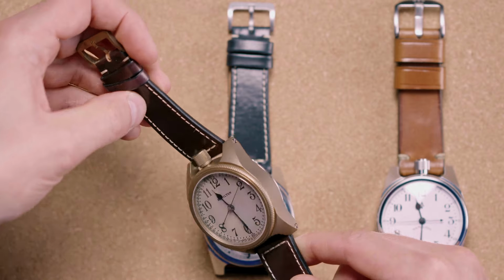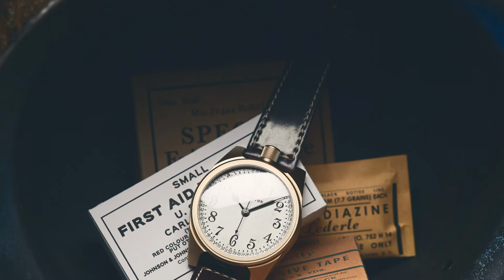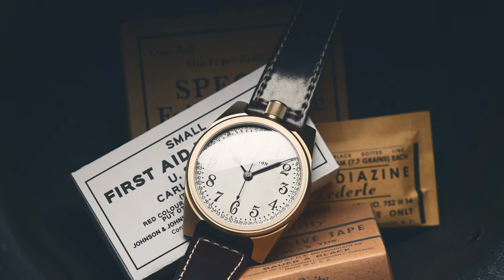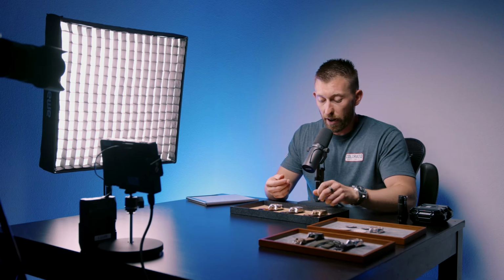You can see this one is starting to patina, and it's just gorgeous. This is the only full bronze special edition military watch that we've made this year. So if you want a bronze watch like this, that is called the post-war watch. And that was really fun to curate. This one internally, we call the Navy watch.